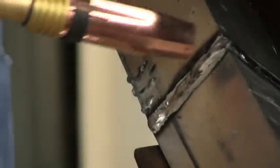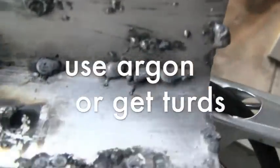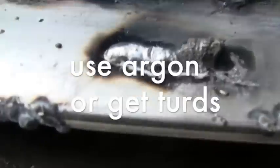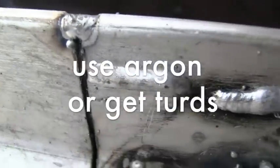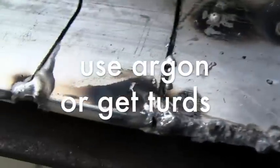I'm going back over the weld. I don't know if you're not supposed to do that, but this is just practice. I just do a few more practice welds. Like I said, it's extremely windy here — every once in a while a big gust would just whoosh. I tried to cover it all but it was just way too windy. So I'm going to do this again. I'm going to read up a little bit, come back, and do it right next time.